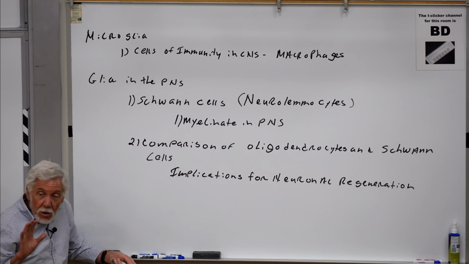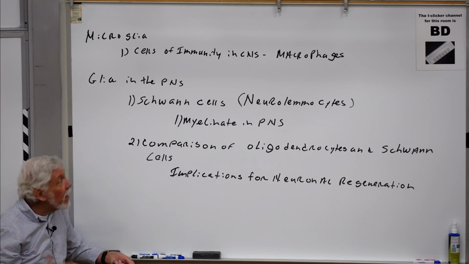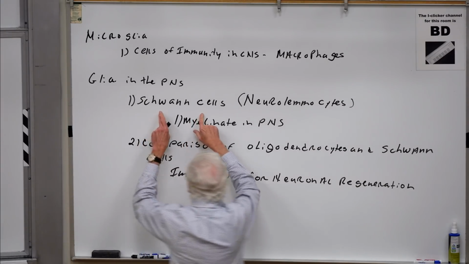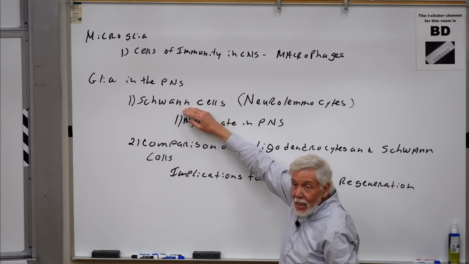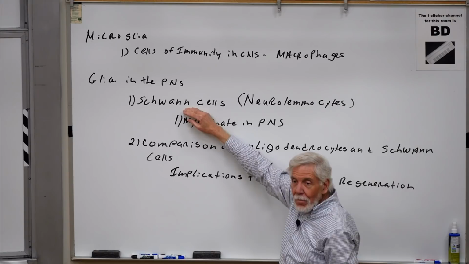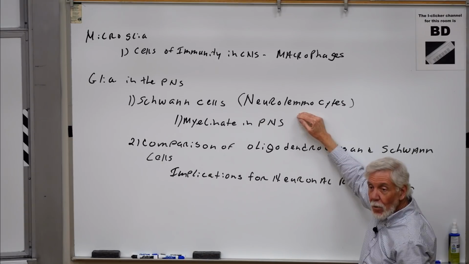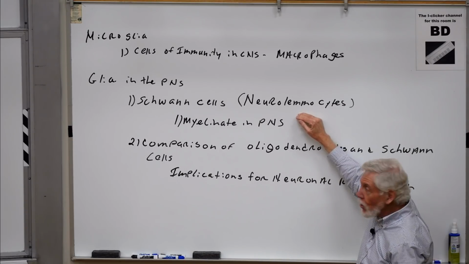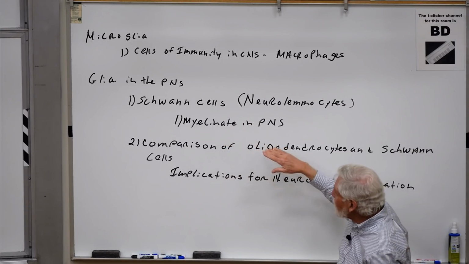So again, when you see central nervous system glia, think oligodendrocytes and astrocytes. When you think peripheral nervous system glia, think these cells called Schwann cells. Now, the Schwann cell is named after a 19th century histologist. I'll leave this name because I find it easier to say than neurolemmocyte. But officially, these cells have been renamed as neurolemmocytes to avoid this eponymous naming system. But let's call them Schwann cells.